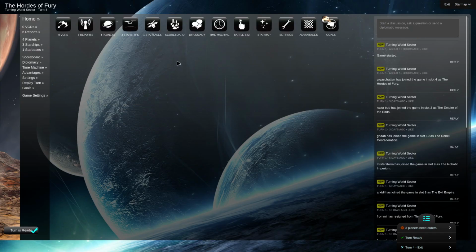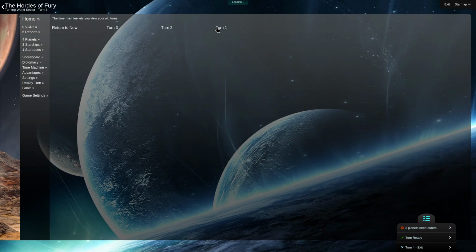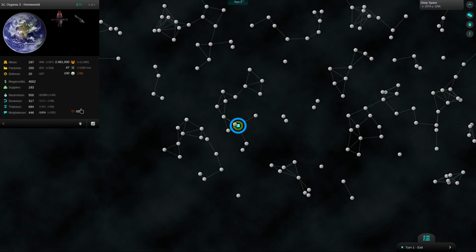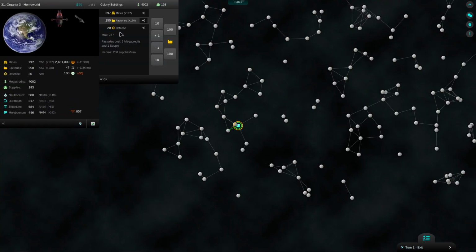The next thing is, I would like to understand what my predecessor did. So what I can do is, I can say, okay, let's jump to turn 1. What did this guy do? Okay, he first of all built 150 factories, but he didn't build the maximum. Totally bad. You should always have maximum factories, period.